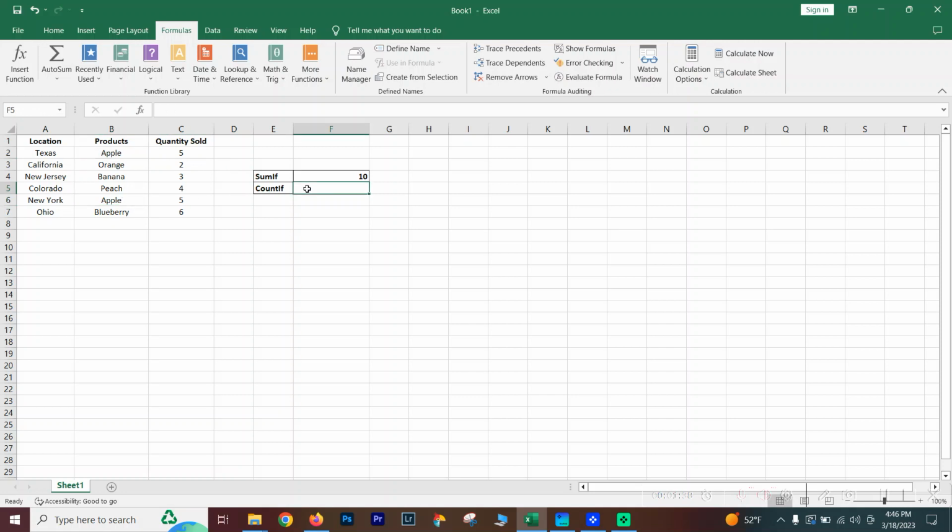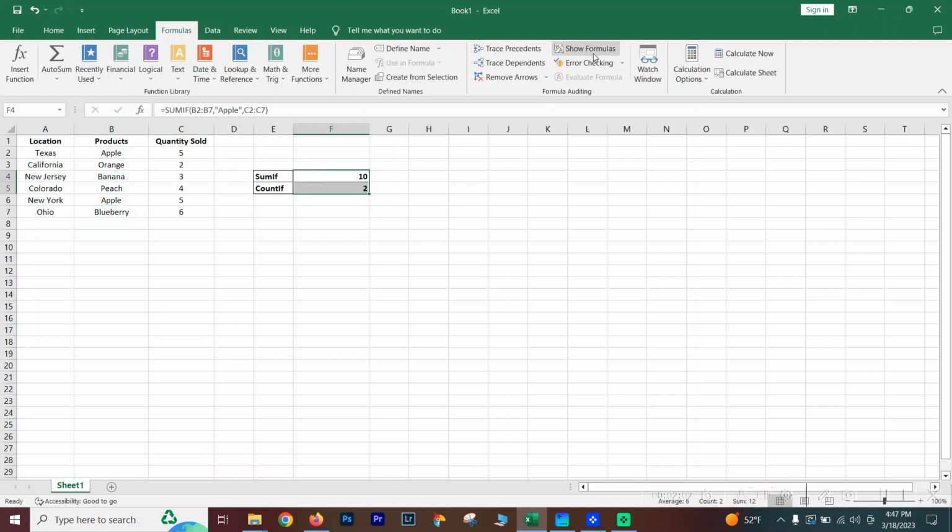That's going to be our CountIF function. So I'm going to open our parentheses after I type in CountIF, and this one's going to be a little bit more simple. All you have to do is select the range for it to look for, which again, in this case is going to be column B, and then our criteria, apple, again, spelled the exact same way in quotation marks, and then we're going to close the parentheses. And there we go. That gives us our 2.